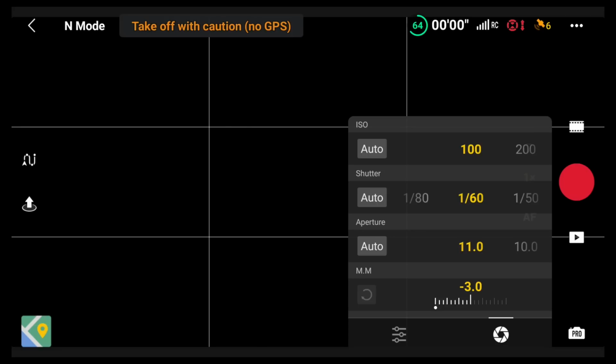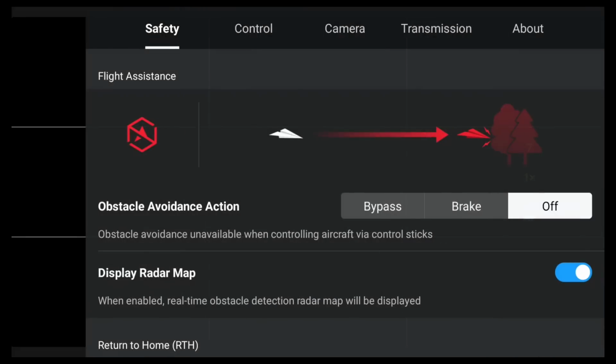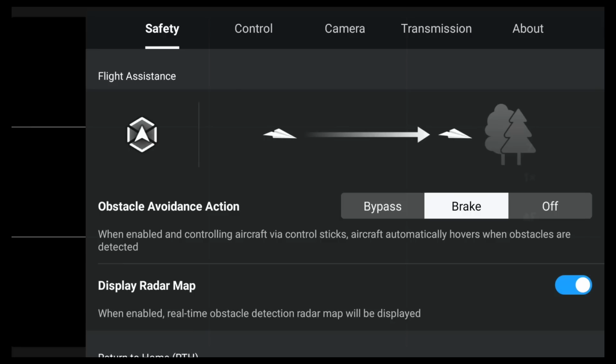Now let's go into just the general drone settings here. You can access that by the 3 little dots on the top right hand corner, and that'll bring up this drone setting menu. First thing here is safety, and this is your obstacle avoidance sensors and stuff like that. So yes, it's a good idea to have them on. I put it on brake, so if it senses you're close to an object, it'll just stop. Take this with a grain of salt though, because it's not going to catch everything, like maybe a power line or thin objects like tree branches. It may not pick that up, and you still may have a collision.